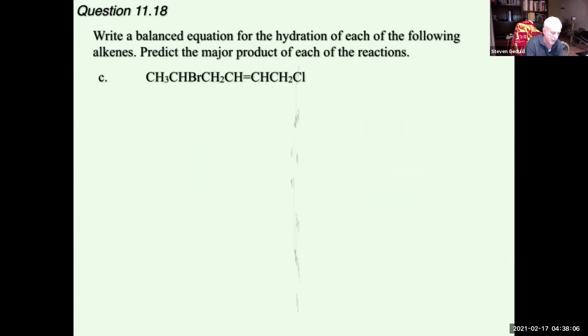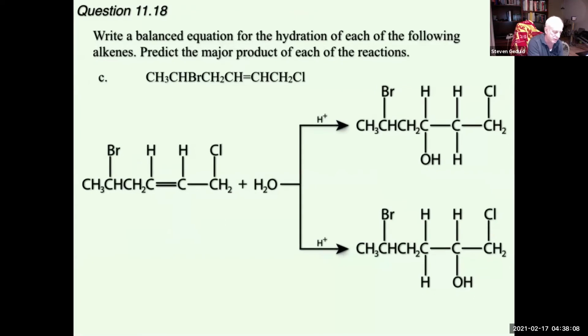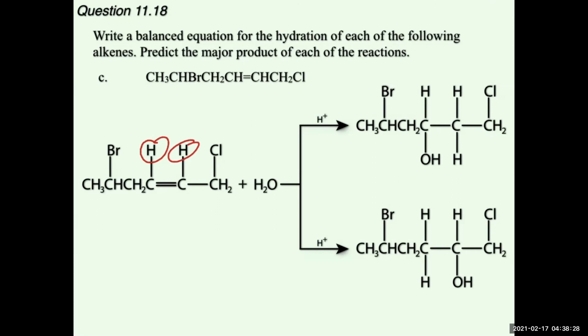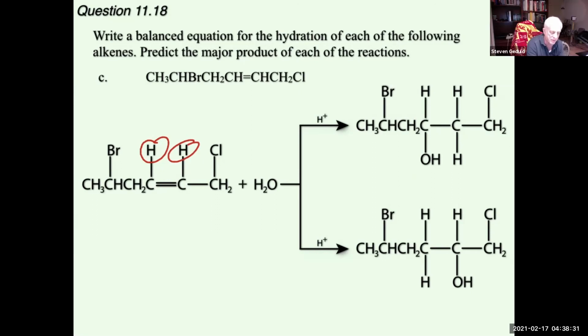Okay, let's draw that one out. This is your compound here, and here's your double bond. These are the hydrogens attached. Are we going to be 50-50, major-minor, or one compound? 50-50, perfect, you got it. It's going to be 50% the top one and 50% the bottom one, because there's one hydrogen attached to each carbon. It makes no difference where it attaches. So let's name the compound on the left, the starting compound before we added water to it.